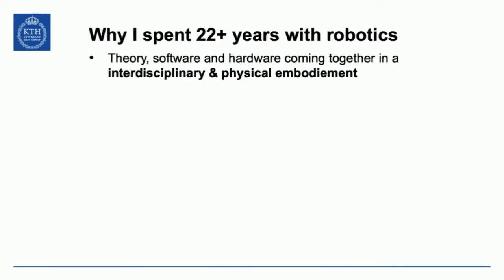I've been doing that for 22 or 23 years now. I think it's an amazing field to be in because it's combining a lot of different areas. It's not enough to be an expert in control theory. It's not enough to be an expert in computer science. You need to combine many different disciplines and they have to come together. And I also like this physical embodiment part of robotics. We build stuff. And as everyone that has ever tried to build something for real knows, it's never just to put X and Y together. It never really works, at least in the beginning. So there's a lot more to it when you build real systems.